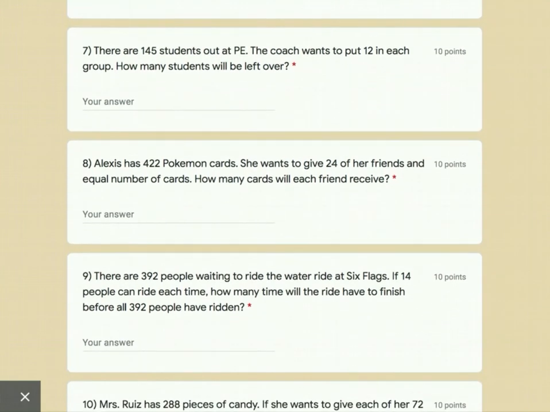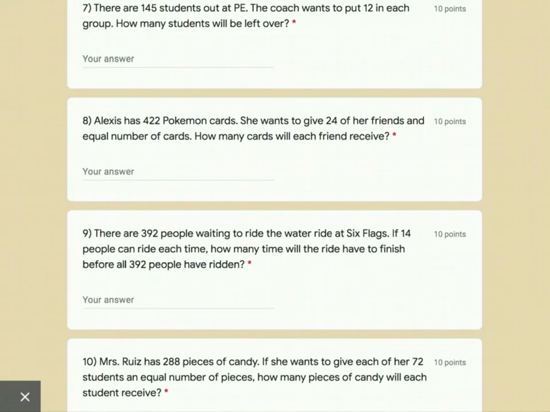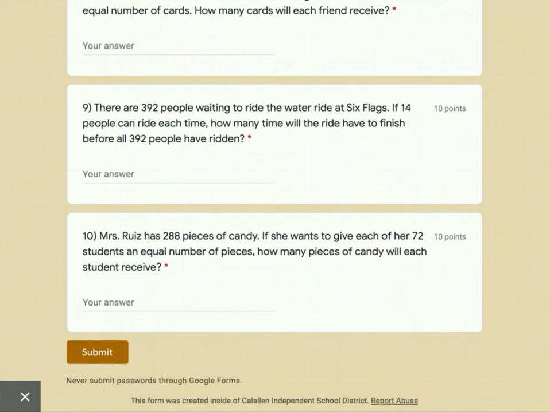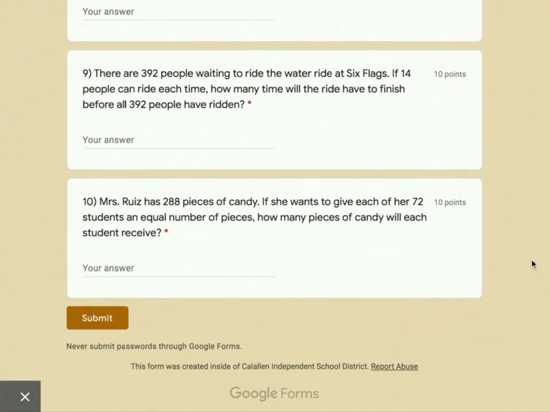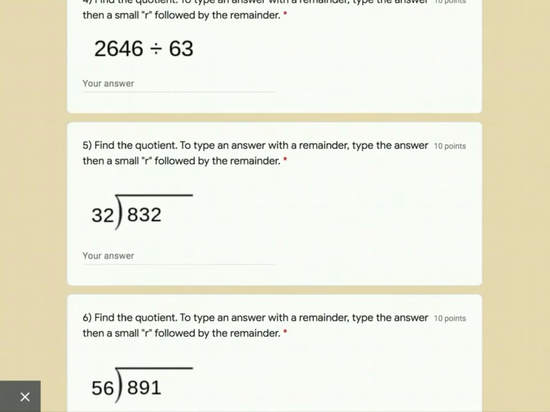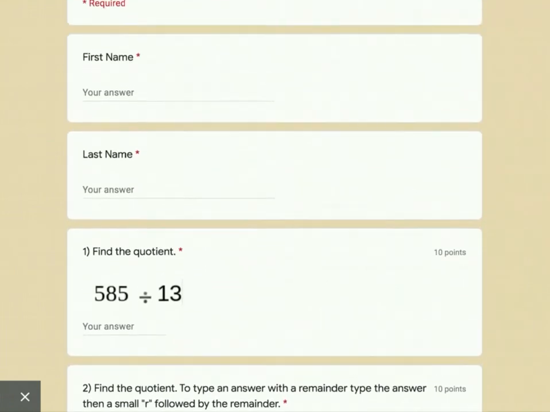You also have some word problems as well. Remember, we are dividing, so chances are you will be dividing on these word problems. Only 10 problems. Make sure to submit once you are done. And then once you've completed this and those 4 problems on the Google slide, then you are done with your work today. Make sure you're studying your vocabulary and completing your WOW.